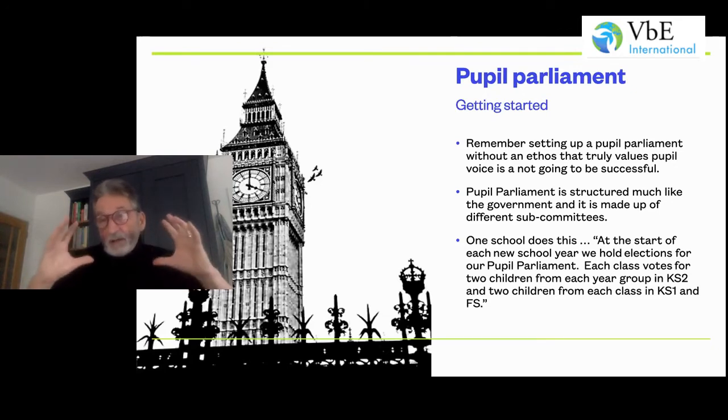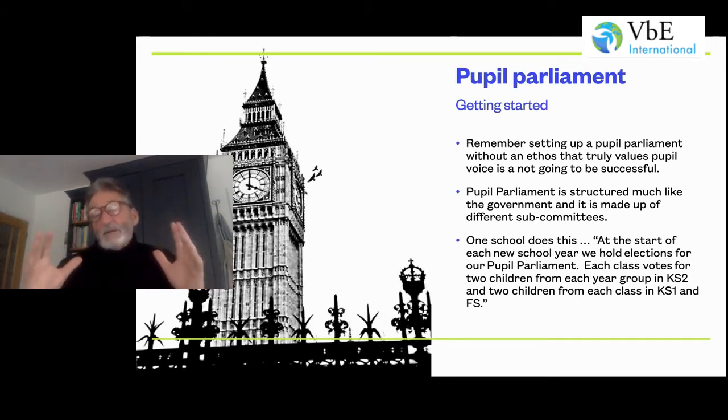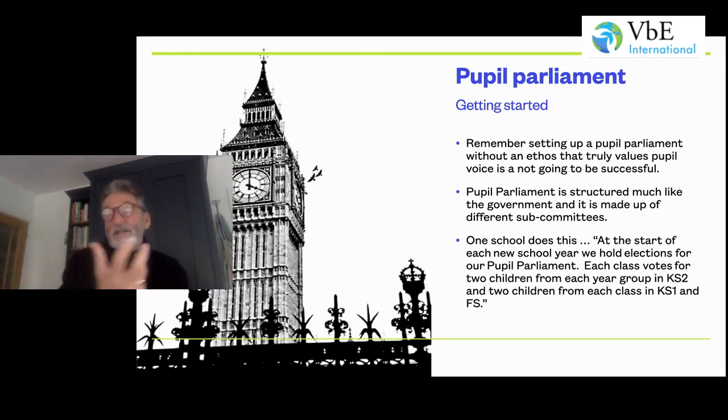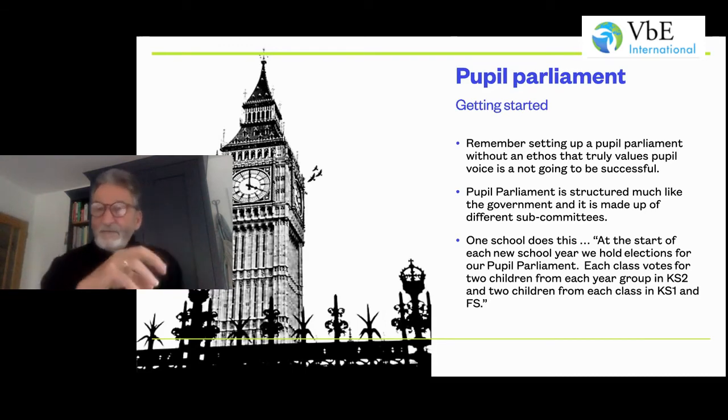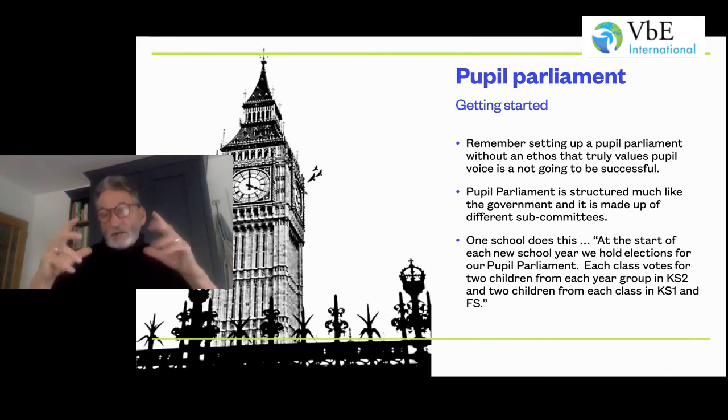The actual Pupil Parliament is much more structured than the school council. The school council has much more fluidity about it, whereas the Pupil Parliament is meant to reflect more of a democratic organisation. So you could even have a school prime minister, and even a deputy prime minister, and then have different committees that link into different aspects of the school. You have voting, you have people presenting themselves as possible candidates. They might have to say, vote for me because I'm going to be the best for you, and why. So there are a lot of those democratic processes that link into Pupil Parliament. You do have a bit of it in school council, but it's a lot more structured with regards to the Pupil Parliament aspect of it.